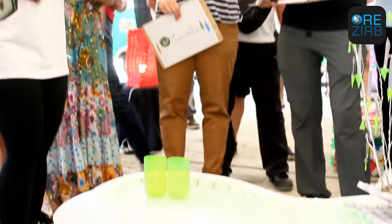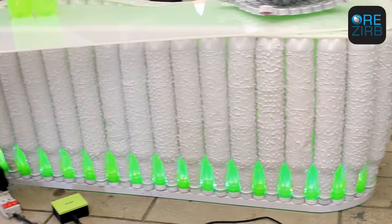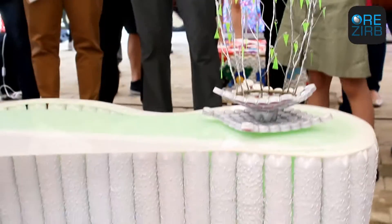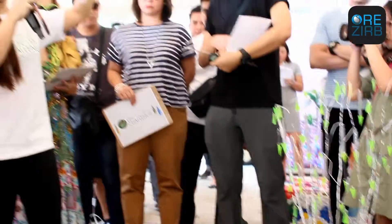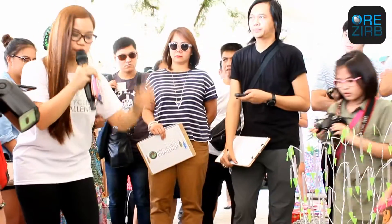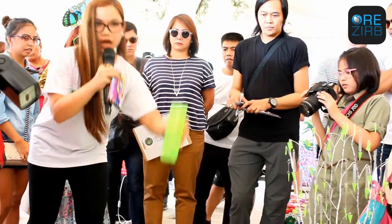I have a side table — it serves actually three purposes, pato yung purpose niya. It's a side table, and then on the inside you can see that there are Mountain Dew bottle containers inside, which you can put yung mga small stuff. Then if you want to really maximize the space, pwede mo siyang i-stack.